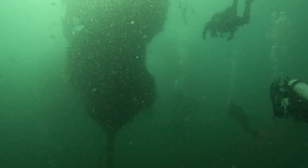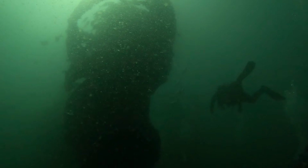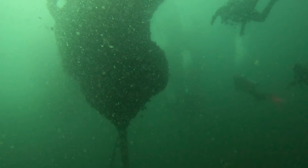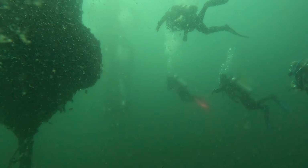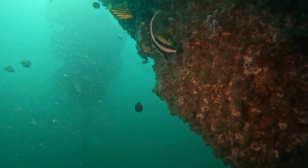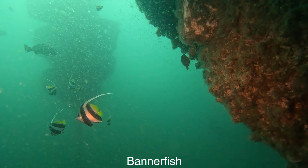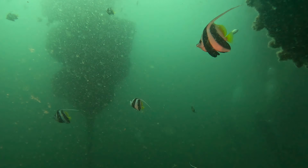Now, it's a really interesting story about these amazing objects. They were inspired by the concept of a hot air balloon rising into the sky. 9 reef structures in total become larger towards the surface. Like oxygen bubbles rising in the ocean, Wonder Reef has been designed to attract and sustain a rich diversity of marine life and withstand cyclone conditions, yet appear light, buoyant and floating in the ocean.